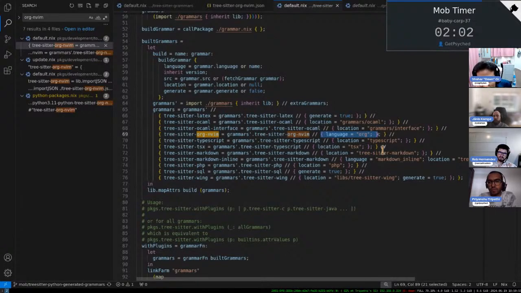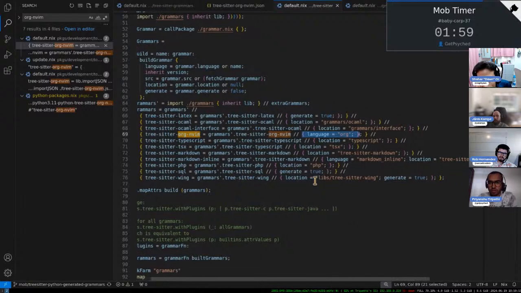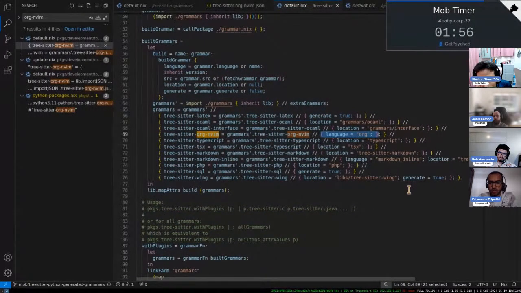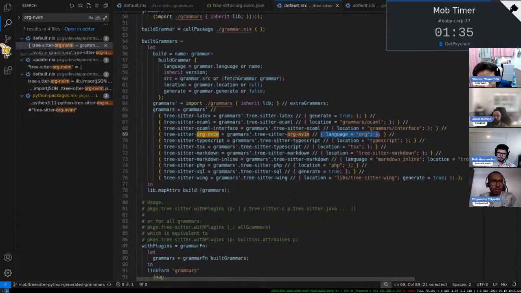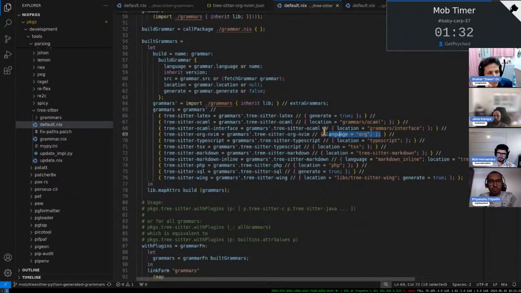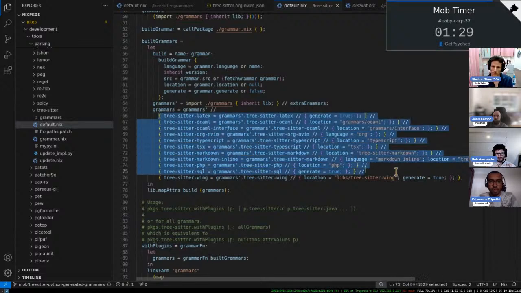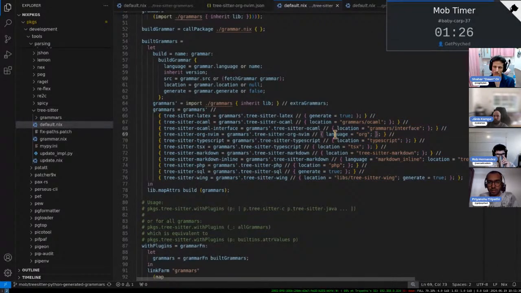Isn't this because the other JSON has a language, whereas this one doesn't? Because I remember the first time I saw this, and you might have changed it in my absence, we were extracting the language and we had to put it back in, where it was removing the attribute list. The remove attributes. So yeah, that's it. And I think this is because it's not appending that; it's appending it here. Well, one thing I notice here is that amongst all of these, there are just two entries that are actually updating the language, which are org and markdown inline. So we've spot on found what's happening here.